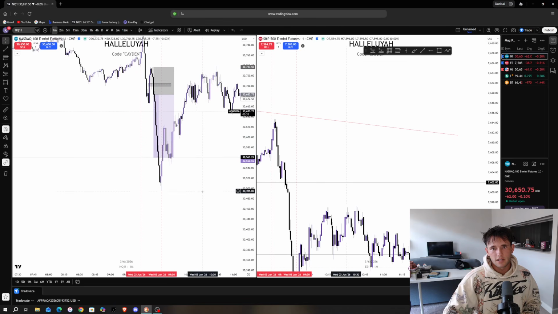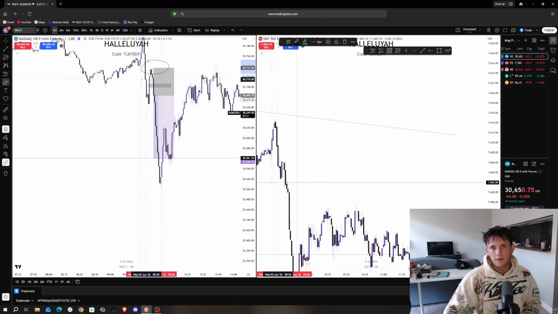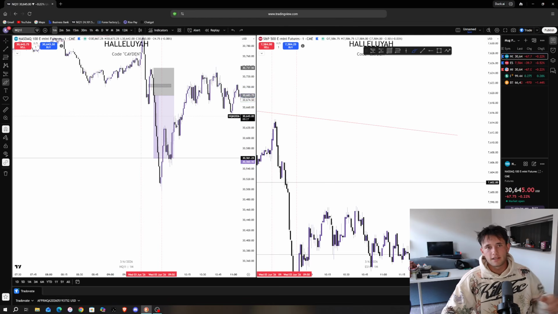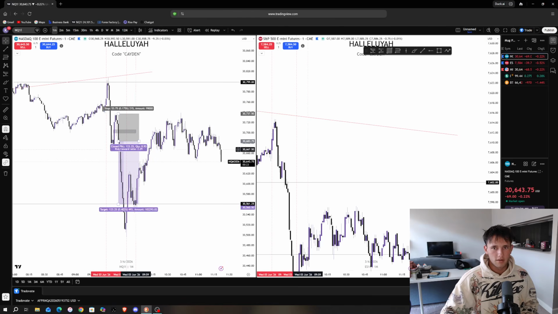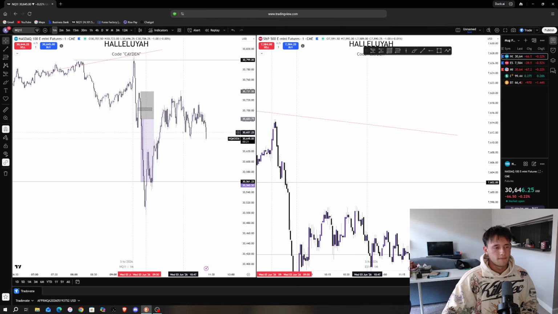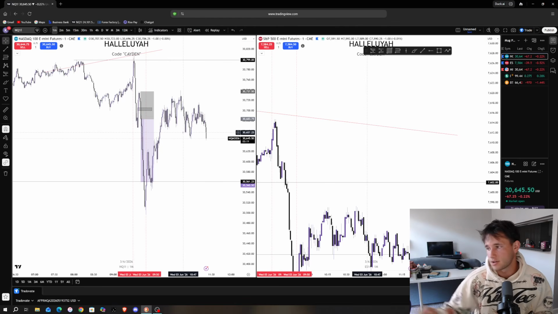And as you can see, it just got smashed. Came up, filled it, and then just flooded the face. Pretty simple trade today, nothing insane. Just had to wait and be patient for the retracement to then go lower. Mad with the couple losses I took at the start of this week.